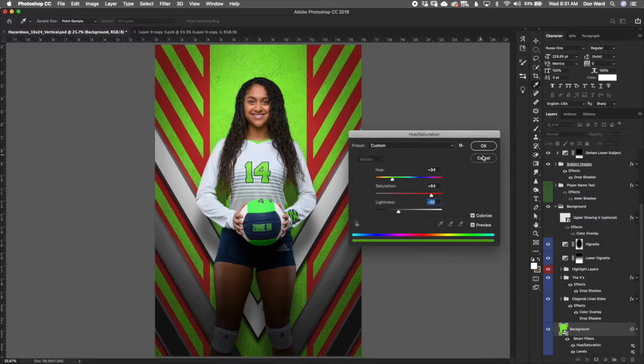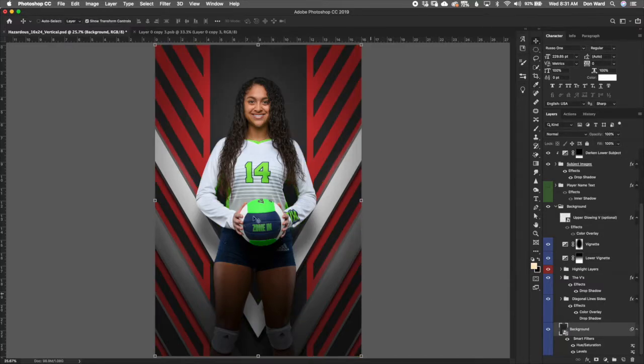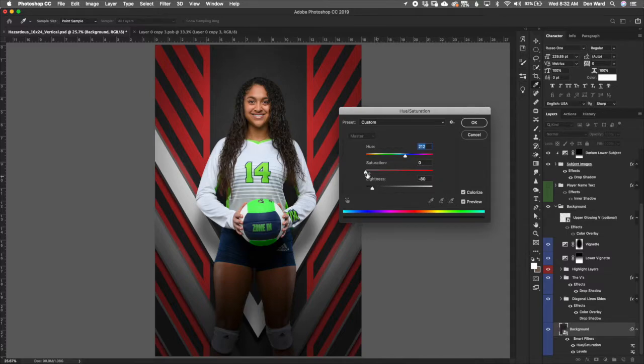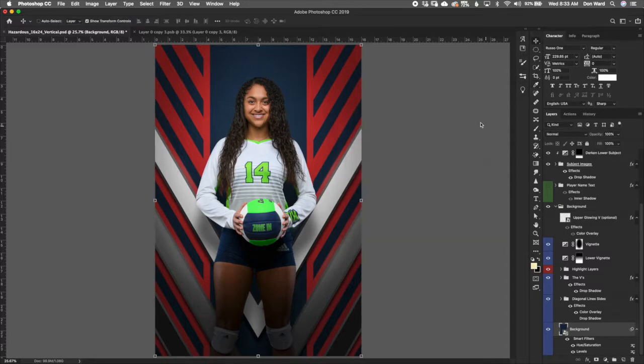But I think what we want to do for this is go with a dark blue. Let me just cancel that so I can start over. I'm going to go with a dark blue that kind of matches the shorts and this blue that's in this volleyball, kind of a navy. So let's go with a navy color. Bring the saturation up maybe about halfway-ish. Alright, maybe a little more. Let's give that a shot. Okay, so we've got our background color set.